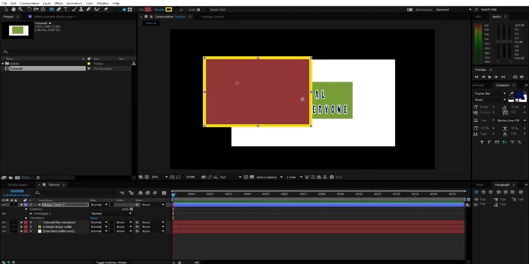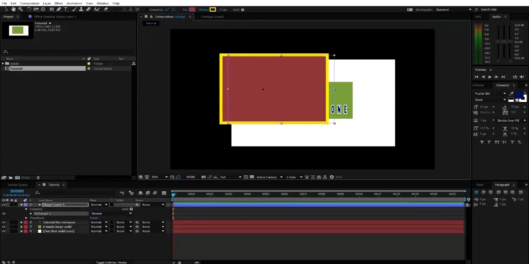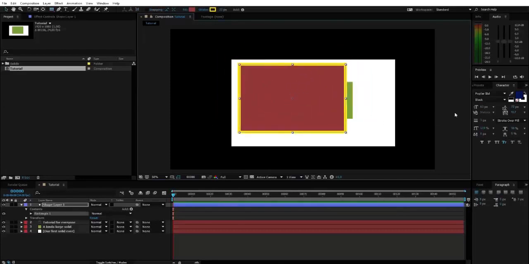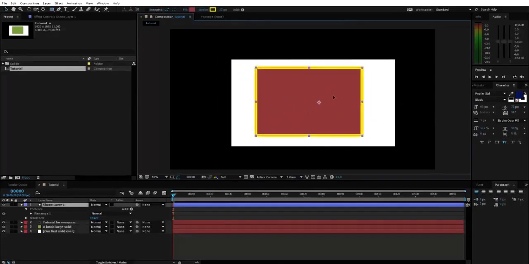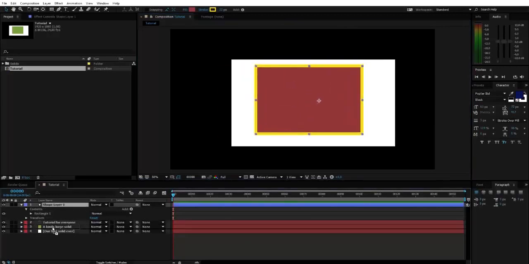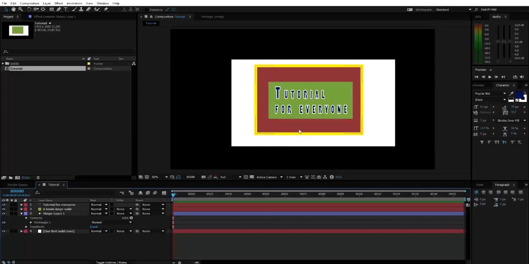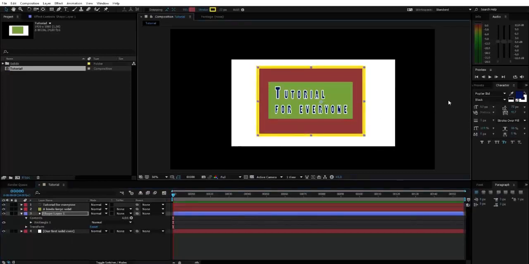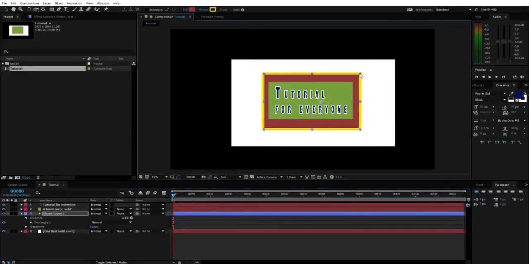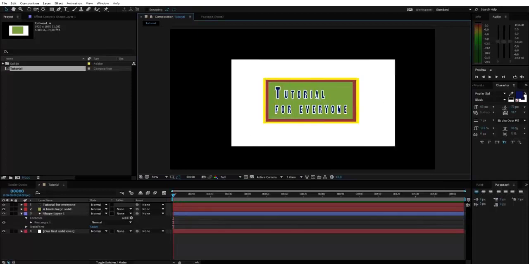I just pressed V right now to get out my selection tool. We have now created a box with a border, and well, let's just try and put this so it's below the green layer. We've now made an even more awful looking design, but this is just to prove a point that you can create shapes. But this is just a boring box.